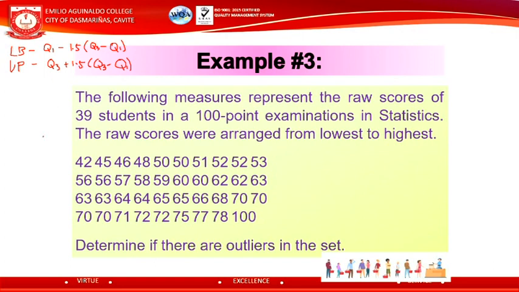In this problem, let us try to obtain the 25th percentile and the 75th percentile. For the 25th percentile, let us just write it this way. We have 25 over 100 multiplied by the number of observations, which is 39 plus 1. We will obtain 0.25 times 40, so it is just equal to 10. So it is located at the 10th data point. Therefore, P25 is just equivalent to 53. So we already have the first quartile.